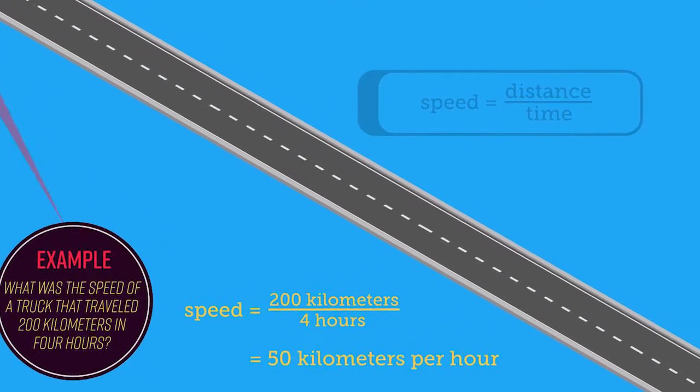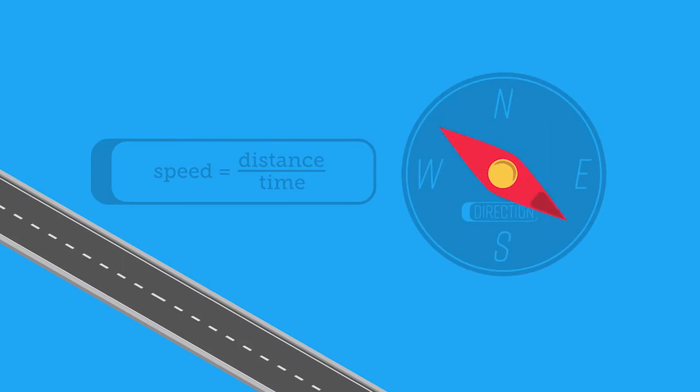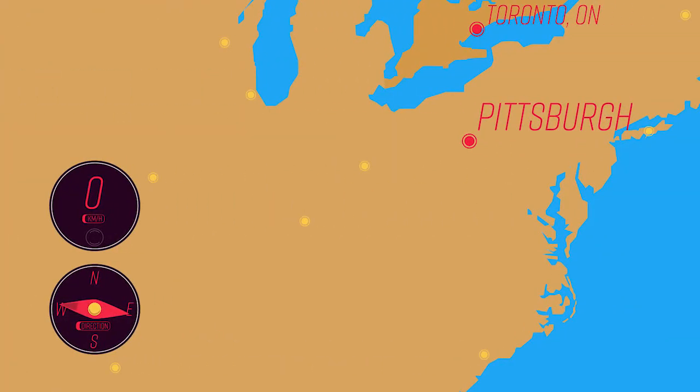If you can solve this equation to find an object's speed, and you know the direction that the object was traveling, you know the object's velocity. Remember, velocity is just speed in a defined direction. Consider an example in which the speed of an object is already provided for you.